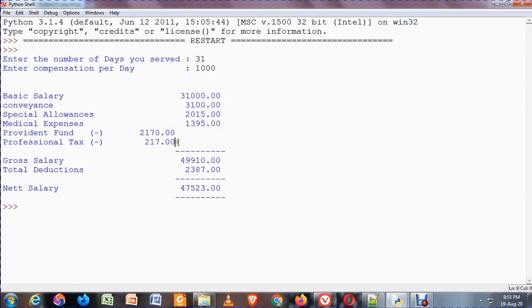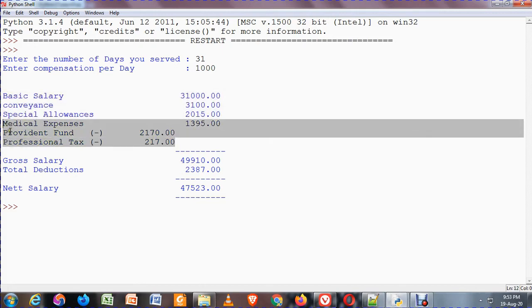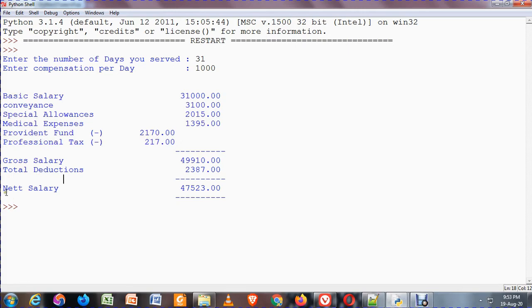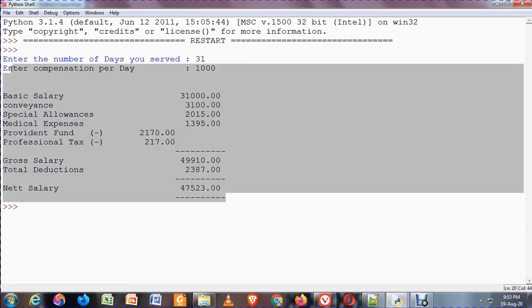And addition of provident fund and professional tax is total deductions. So, gross salary minus total deductions is net salary. But even this is not enough, because for whose salary this is payable, from which company, like that. In the next portion, we are updating the record format.